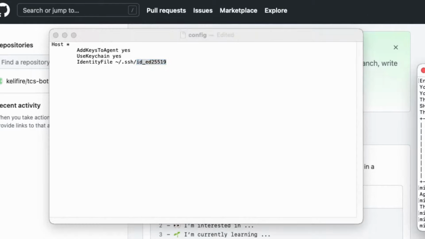When in your terminal it says your public key has been saved. So yeah, you can alternatively do /Users/username. Oh, I don't want a capital M. .ssh/id_ed25519. Okay. And then we're going to save it.